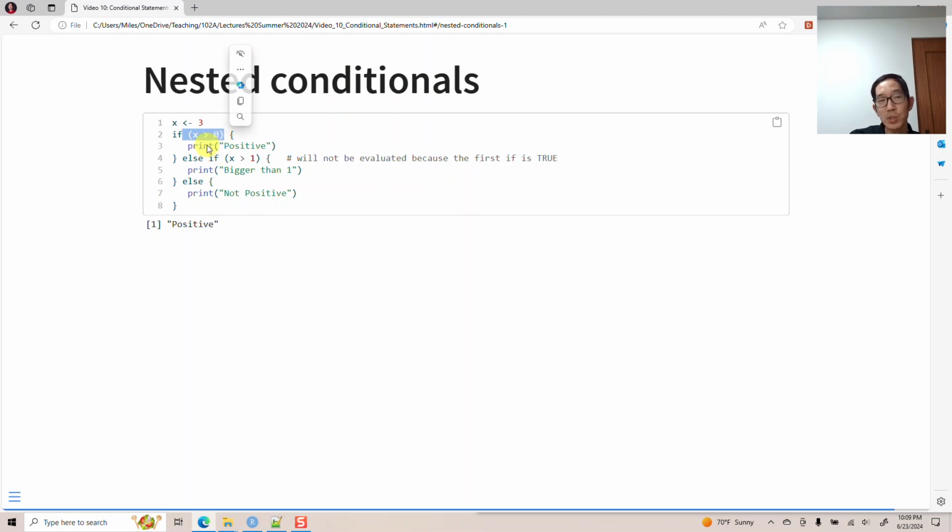There's no situation where x is greater than 0 is false, but x is greater than 1 is true. If the first statement is true, it's going to skip everything else. It's not going to run any of the else statements. So this bigger than 1 will never ever get printed, and that's what's going to happen as far as evaluating that code.